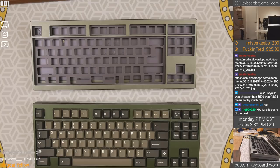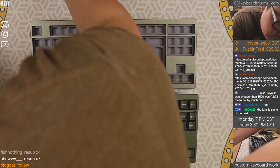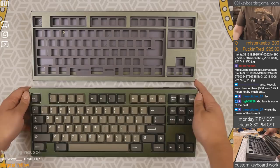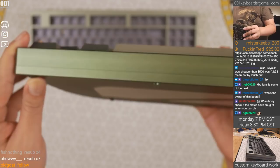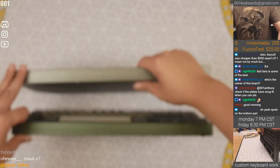Okay, and so now we have the Keycult that I built from a while back. Not shipped it back yet, because I haven't heard back about what to do with it. So we've got the green Keycult and the greener Keycult over here. You can see on this one, I'm pretty sure I showed it on stream, but it wasn't as obvious as on the gray, but you can see just the streaking and the light patches in there. But this one is really obvious though. Hopefully you guys can see that on camera. Just see how the two compare.